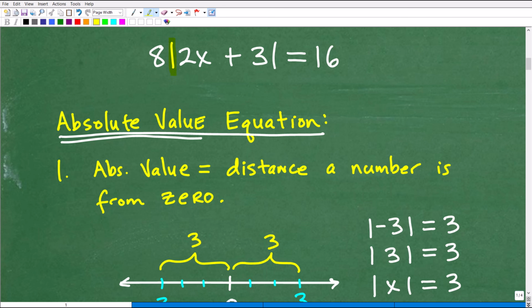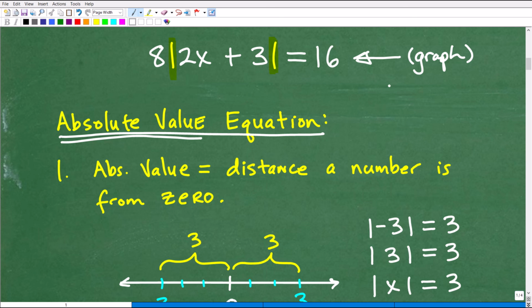Well, in mathematics, when you see these bars like this, that's an indication that you're dealing with an absolute value function. So there are all different types of absolute value problems. Let's not confuse them. Just quickly, when you're dealing with absolute value, you're going to be asked to do the following. If you're taking any kind of algebra course, maybe at the Algebra 1 level or above, you're going to be asked to graph absolute value functions.